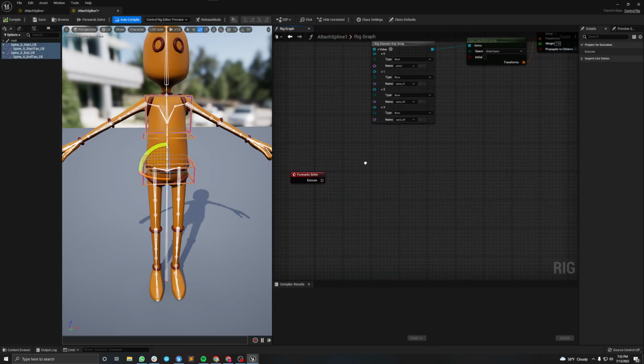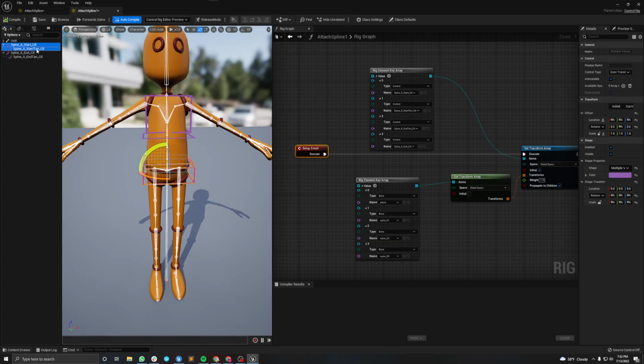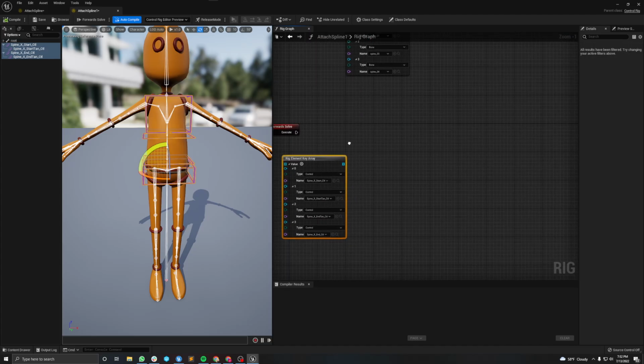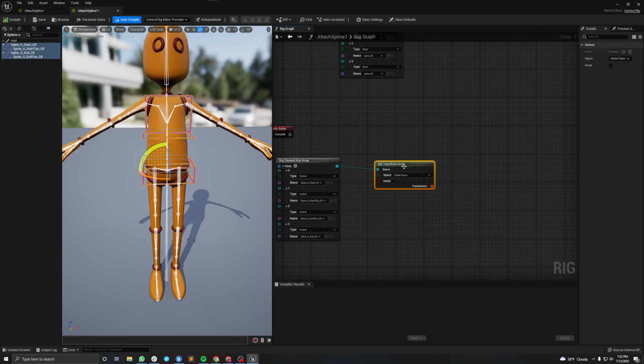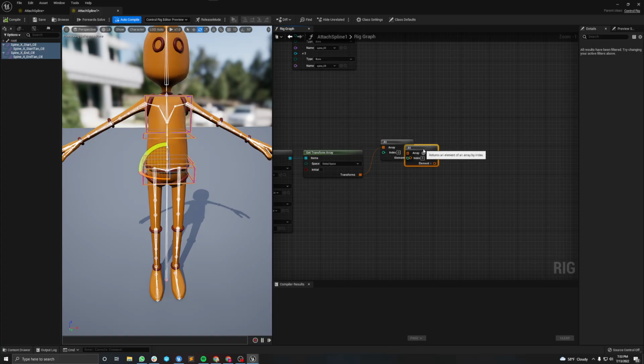So now let's build the rig. So I'm going to grab those controls again in order, so from the bottom to the top. I'm going to drag that here and create an item array. From there, I'm going to get the transform. And for each of the transforms, I want to grab the position. So I'm just going to create four of those at a different index and connect all those together.